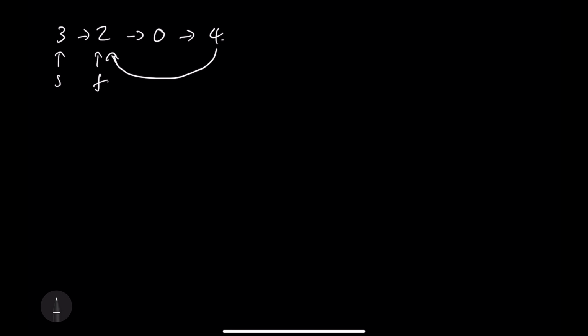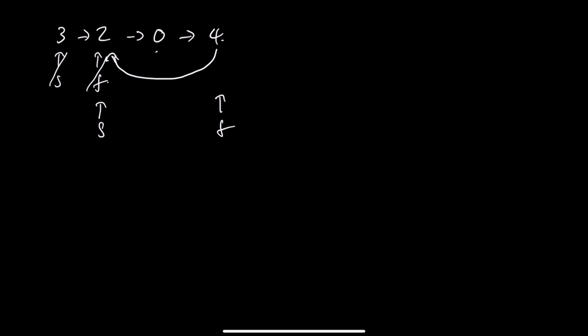The next time, we will move the slow pointer by 1, and then move the fast pointer by 2. So instead of stopping here, fast will skip 0 here. It will move to -4 here. So as you can see, the gap between the slow pointer and the fast pointer is getting larger. Next step, we will continue to do that.